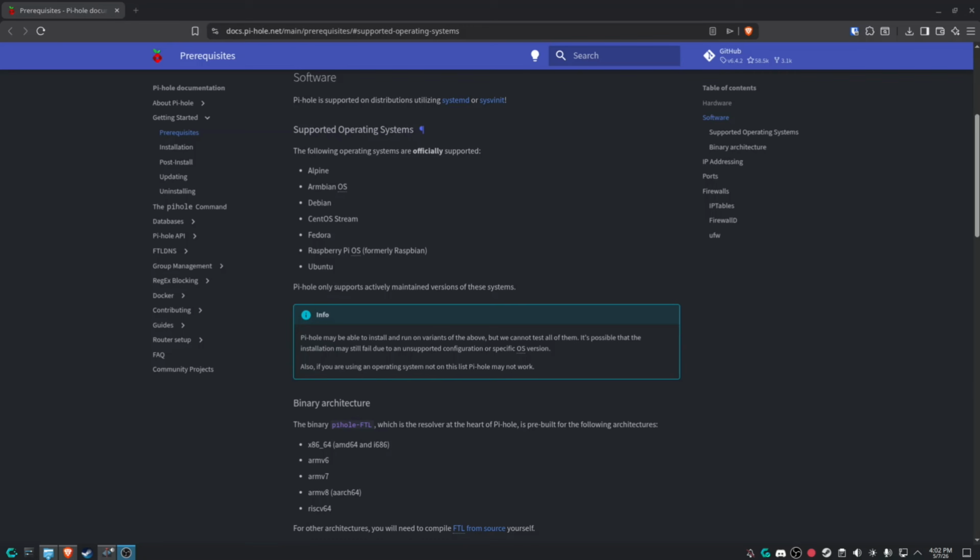Now, without further ado, let's actually get into setting up Pi-hole. I'm going to be going through this as an Unraid tutorial to get Pi-hole set up on Unraid. Pi-hole is available in basically every operating system under the sun, and it was even originally developed to be so lightweight that you could run it off of just a Raspberry Pi. So you can definitely install this on basically any hardware that you have, but I'm gonna be showing Unraid today.